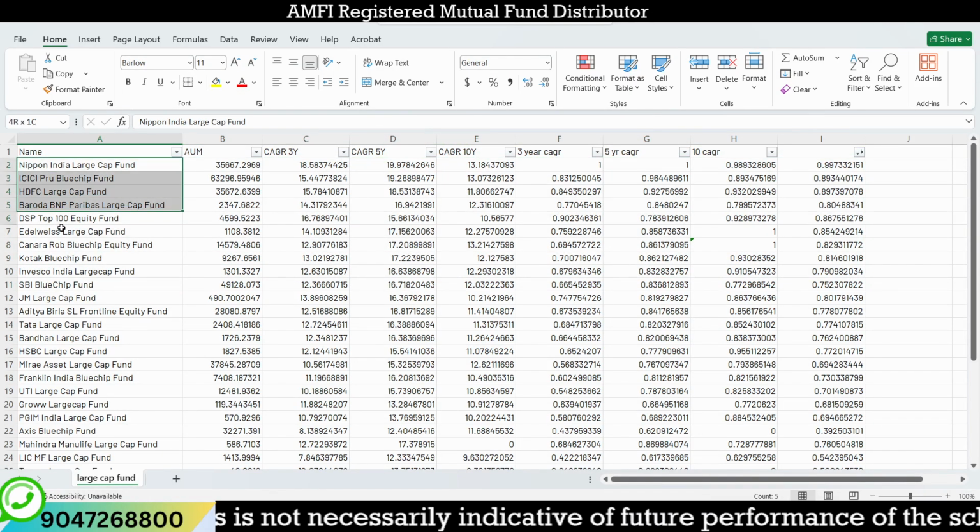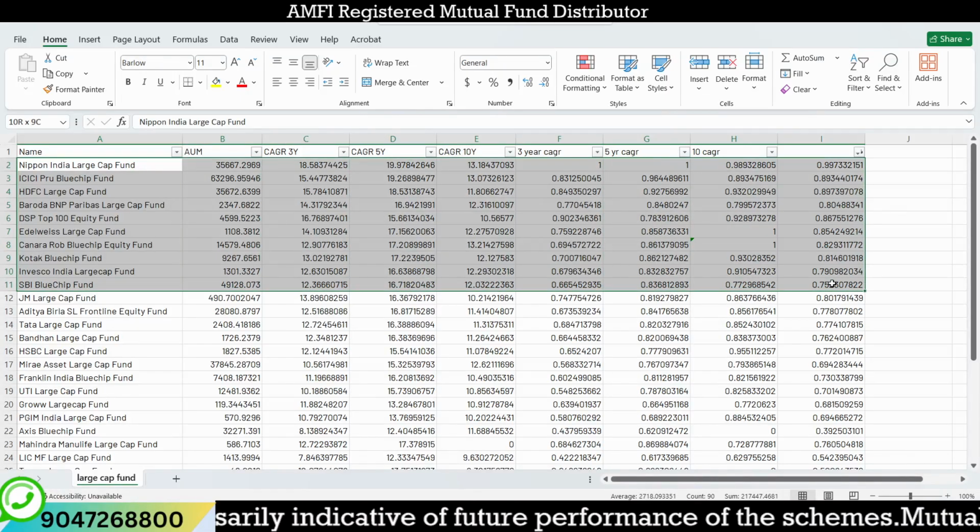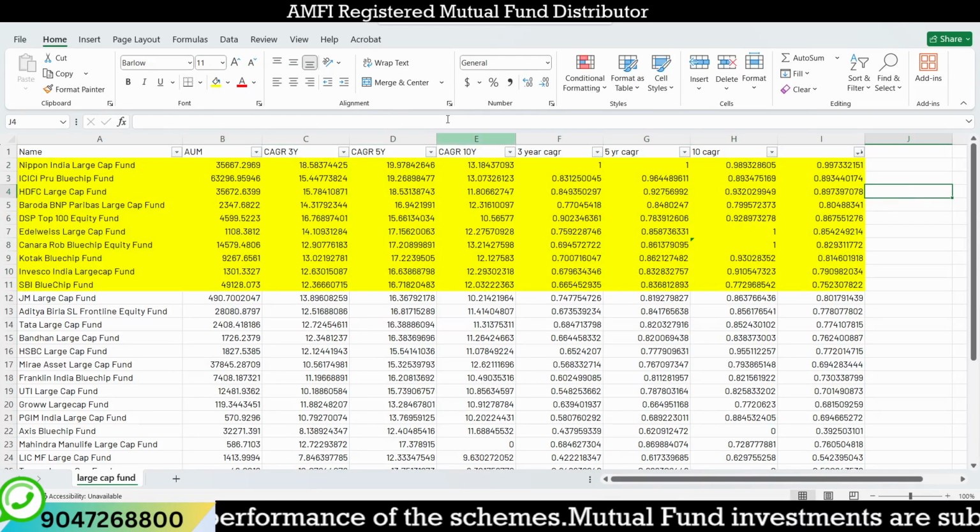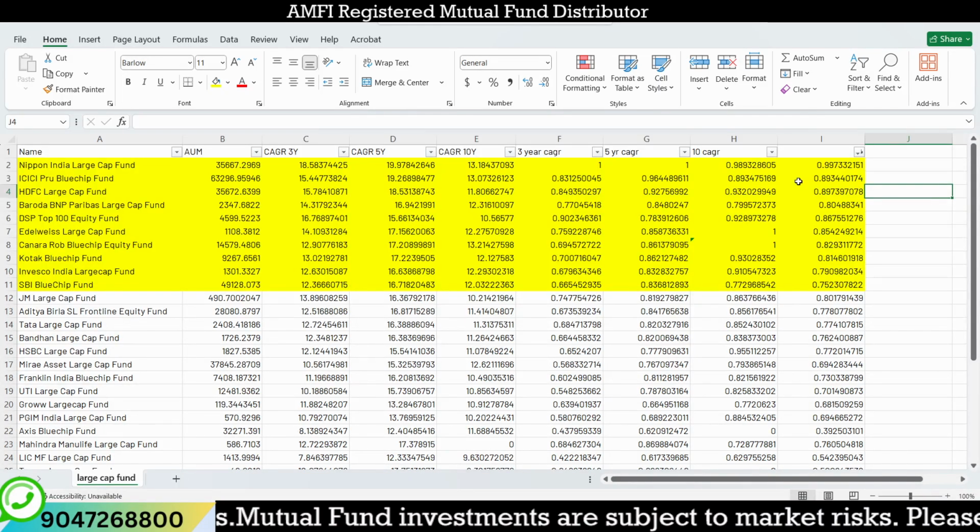So based on this, you have filtered only on the CAGR returns. So how those funds are performing in the last few years, and based on the CAGR return, that is what we are filtering out in the Excel sheet with the formula.